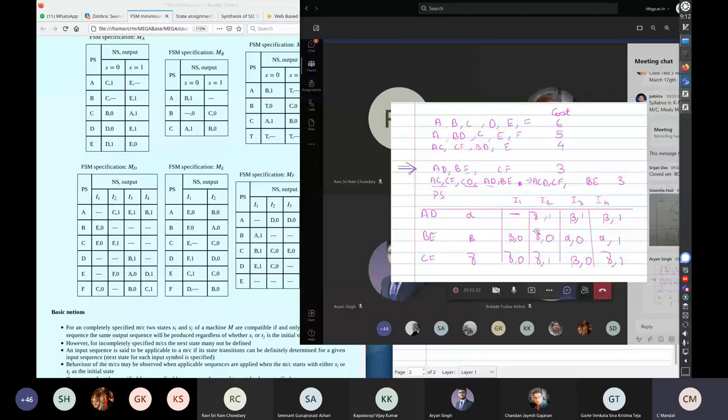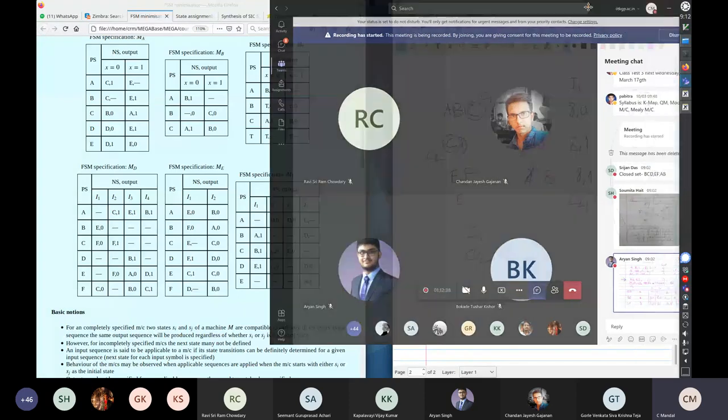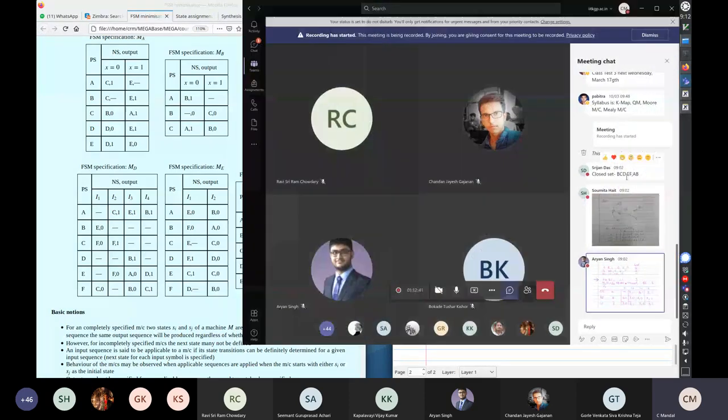All right. So I think Srijan, you have suggested B, C, D, E, F, and A, B. Have you constructed the minimal machine? I would like to see your solution, because here your solution involves state splitting, as against their solutions which do not involve state splitting.